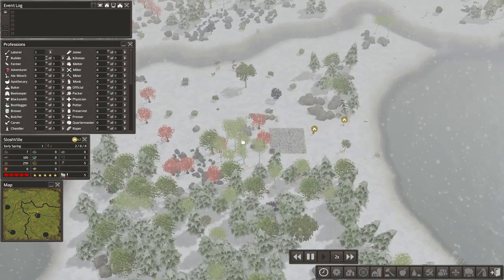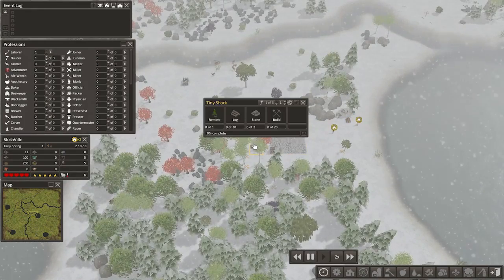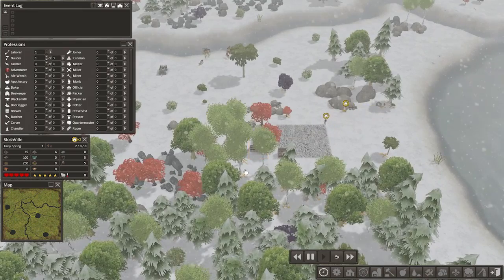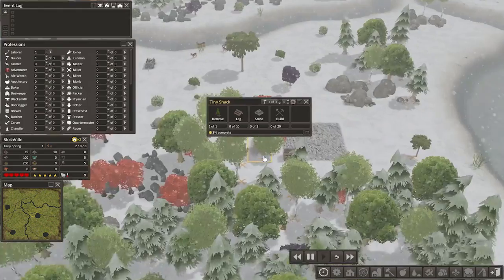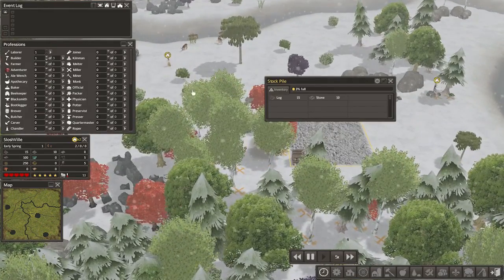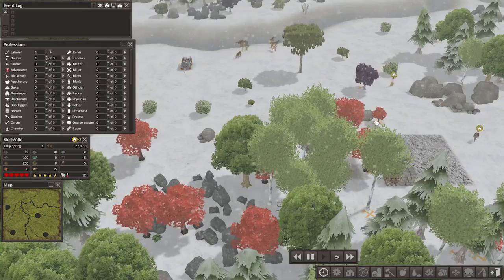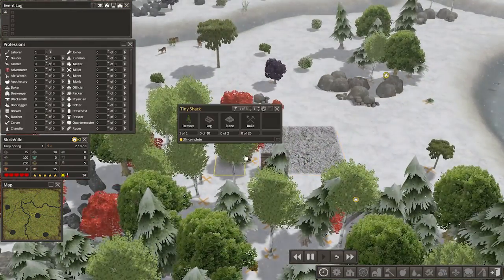We've got some logs in there, and we are building. Tiny Shack is going to be there. All right, so we've got to watch these guys. I'm really hoping that I don't screw this up, because I could screw this up quite easily. Now the builders are removing this tree. That's been removed. Now they're going to start carrying the stuff there. Where are you going? What did you put in there? Maybe I got some food. I don't know. What are you doing? We've got 19 log and 14 stone in there. That's enough to build that.